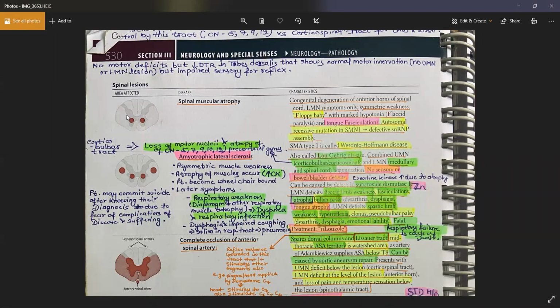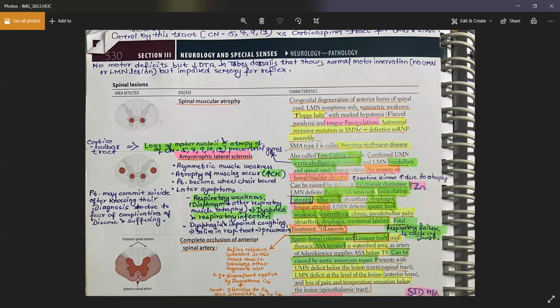As a result, because in the anterior spinal cord you have the synapses and the lower motor neurons, right? So what you will get is a lower motor neuron neuropathy. You will get the atrophy of the muscles. The symptoms start in the lower limb and then progress to the upper limb and the upper part of the body. So it would be a symmetric weakness, lower motor neuron symptoms only. You will get fasciculations. Hypotonia would be there, flaccid paralysis will be there, you will get the atrophy of the muscles.